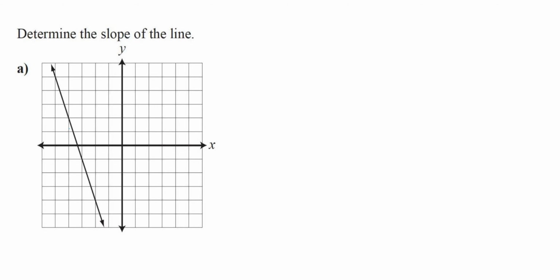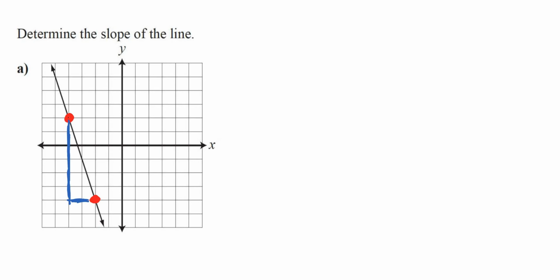Let's go ahead and determine the slope of the line now. And this is question number 4a. Now, when you need to find the numerical value of the slope, it's always good to find two good points. So for this particular graph, there's a good point right here, and there's also another good point over here. After that, I recommend that you construct a triangle. So here is my triangle right here.